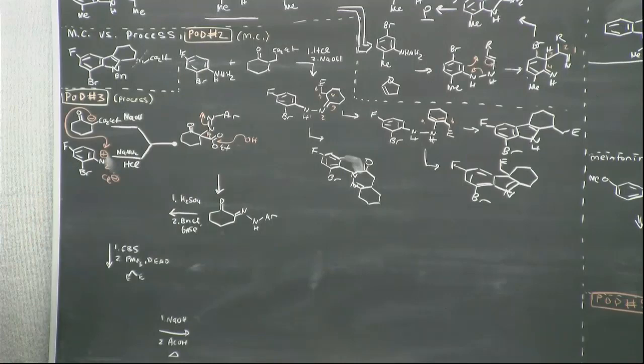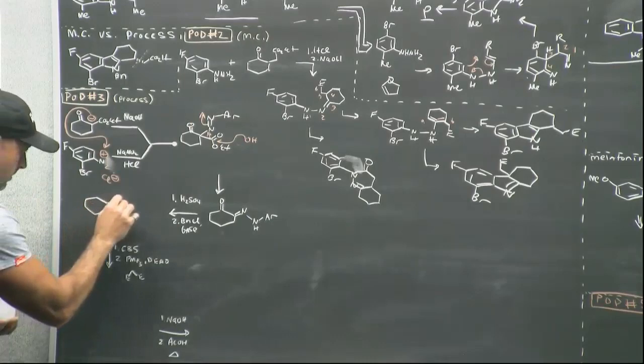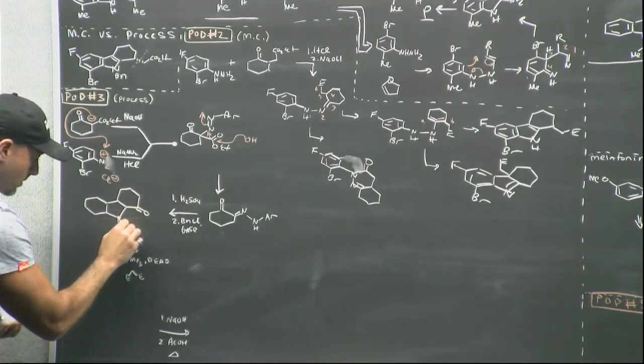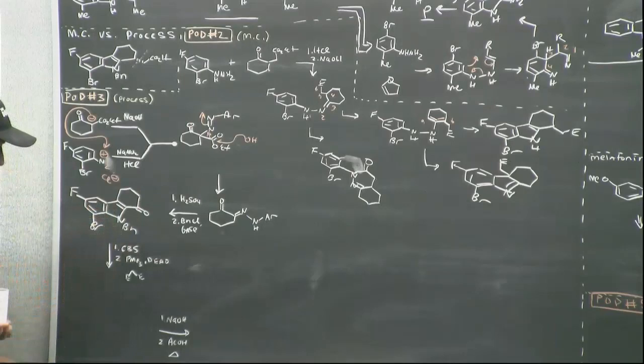Okay, so what happens next here, Max? What do you say? Then I do a Fischer. Get basically the entire carbon skeleton minus the dependent alcohol or acid, the ketone space. Nice. And then they use one of their favorite reducing agents. You can do this on metric ton scale. There's a couple of drugs that are still made with CBS reduction on metric ton scale.